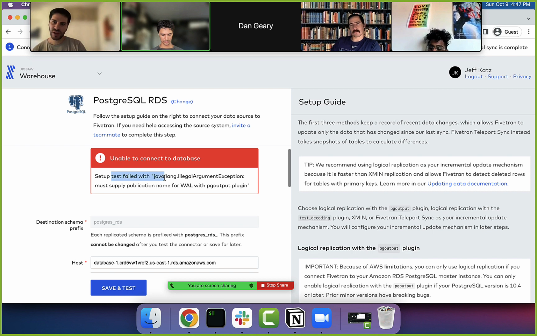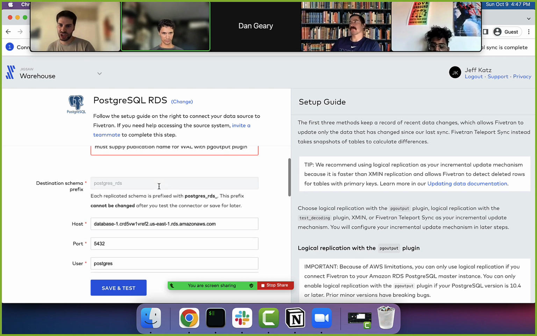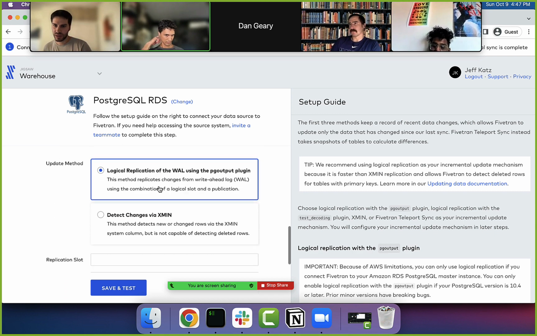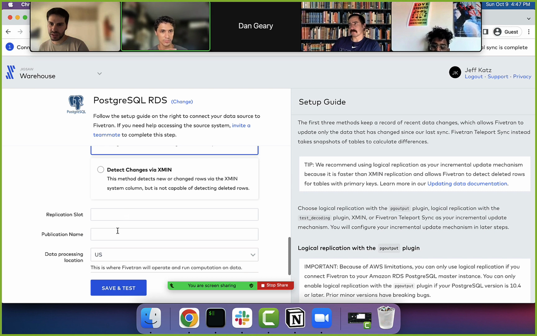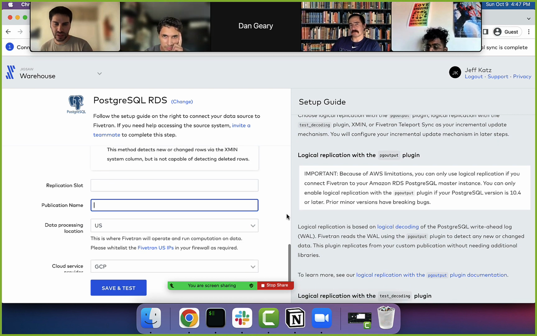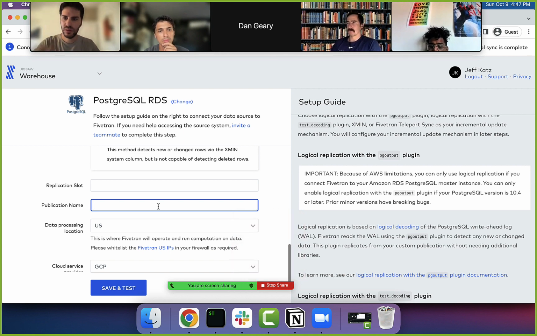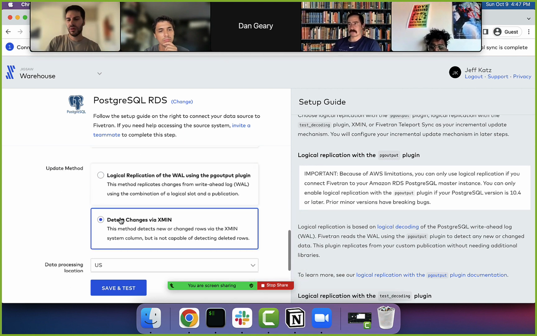Okay, setup test failed with Java illegal argument exception: must supply publication name when using the pgoutput plugin. So that's talking about this. I guess it says I need a publication name. I wonder if I just used Xmin, that doesn't require any additional parameters. If you use Xmin instead of the WAL, that doesn't require additional parameters.